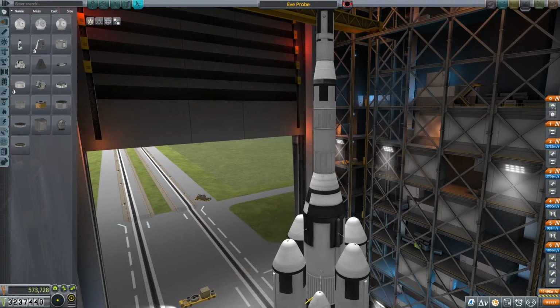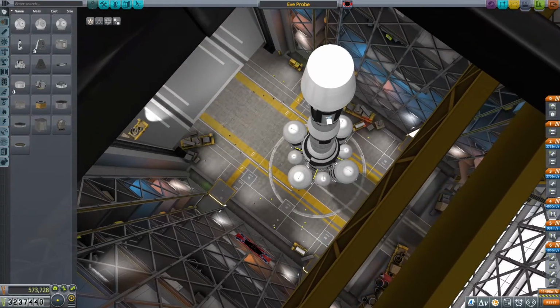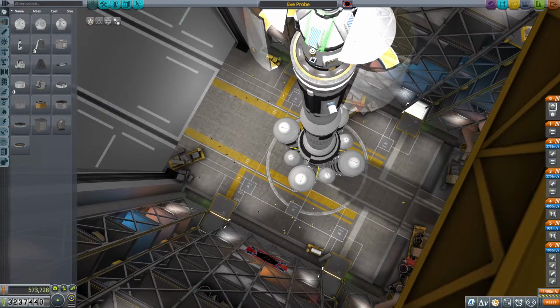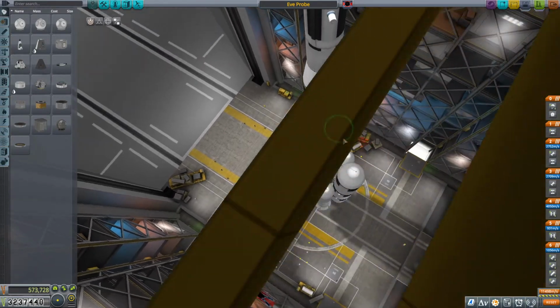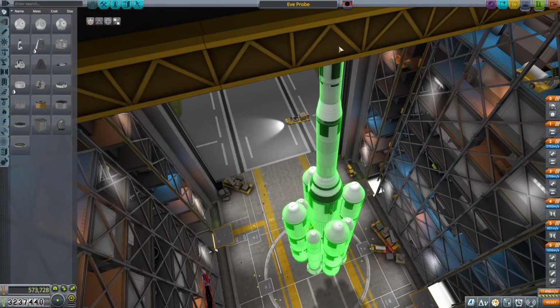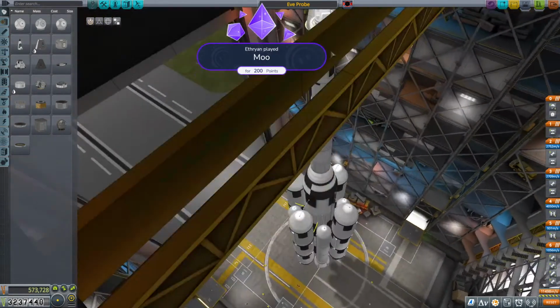We are here, and we are going to Eve. I already have a ship built, as you can see. Big old humongous thing here, and it's got this little bitty thing on top. I'm actually going to attempt to get all of that upper part in there, but I seriously don't think it's going to happen.